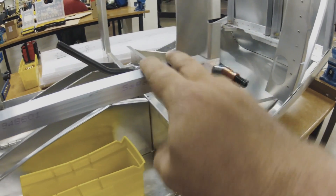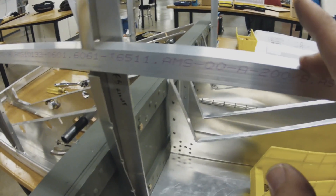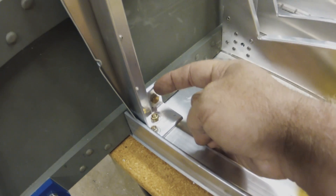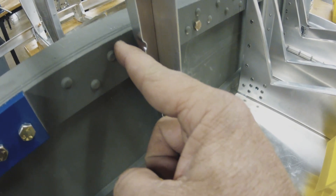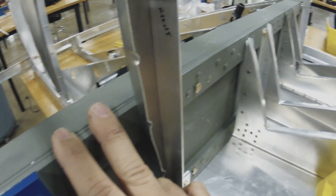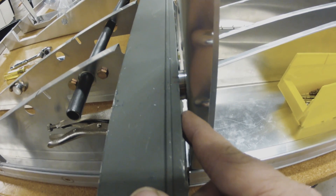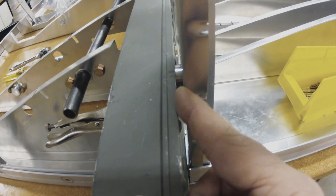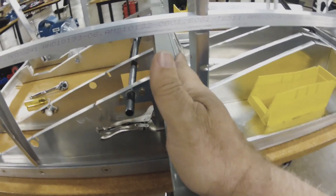I've got this temporary stringer installed here so that you can split your skins into two sections. Here's something that is on the plans but not very clear: because the F5 vertical is bolted next to a 3/16th angle at the attachment, you cannot bolt this directly to the spar — either your vertical will be canted at an angle or your spar will be at an angle, which you definitely cannot have. There is a spacer marked on the plans. You can do it with fender washers or large diameter washers. I machined an aluminum disc the right distance, drilled through it, and bolted it on. Now your F5 can be vertical and your spar also remain vertical.